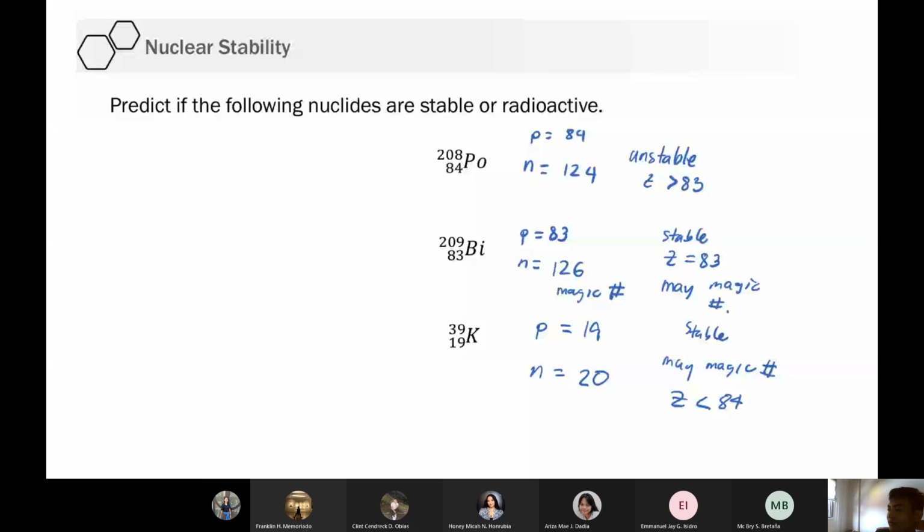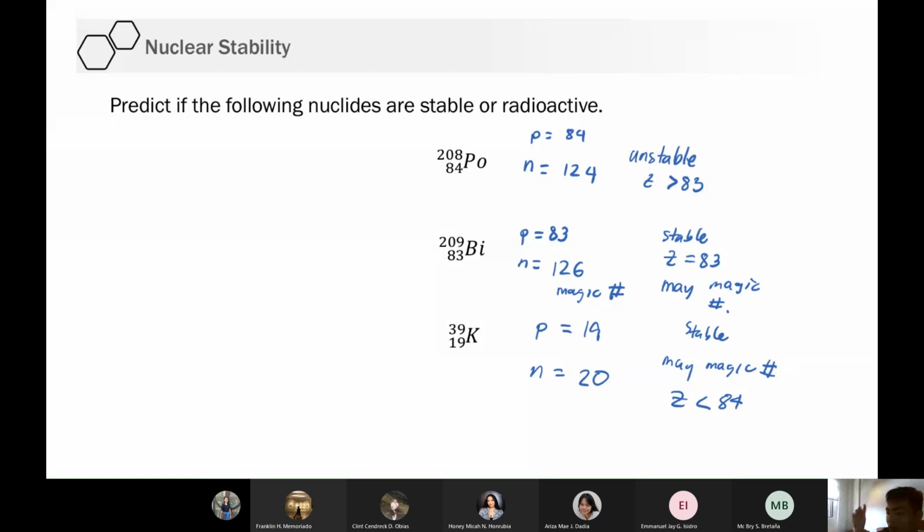No, safe yan. Ngayon, mag-weigh in sa tatlong rules. No? Pag may magic number, stable yon. Pag greater than 83, unstable yon. Kapag even, stable yon. Okay? Pero you have to weigh among the three. Sino yung masusundin mo? Masusundin mo yung greater than 83, no? Pag greater than 83, unstable talaga sagot mo nun dapat.